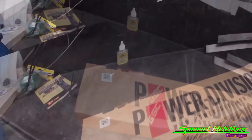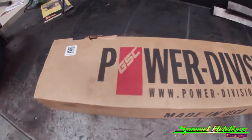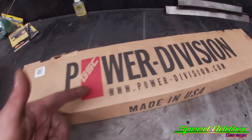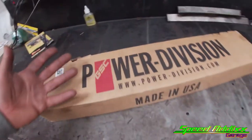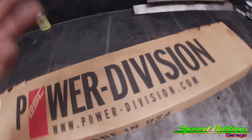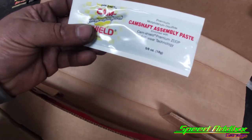Let me go grab them, and let's show you guys what Jose decided to go with as far as camshaft upgrades. We about to be rocking some GSC billet 2JZ camshafts. These are the Turbo S1s. I don't know what that means, but I would assume if they got like some S4s, these are the entry level camshafts. Let's go ahead and open them up real quick.